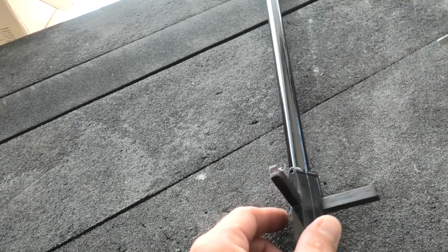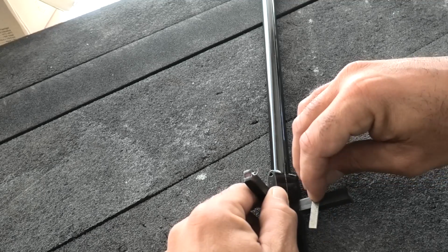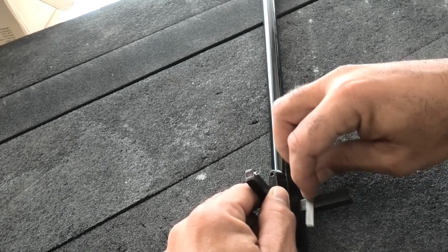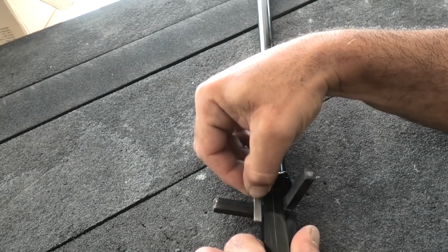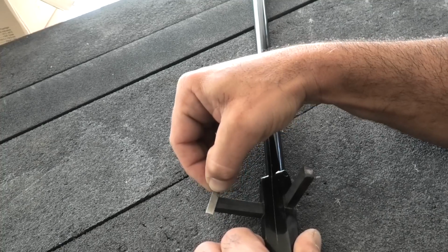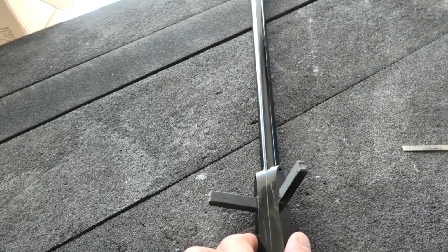I kind of have a multi-stage process for this. I'm going to use the same file and just hold it flat and lightly work the joiners like this. You're just going to move it around. You're going to do all four sides of each joiner. So I'll go ahead and finish this up. Again, I'm going to do all four sides on both sides.